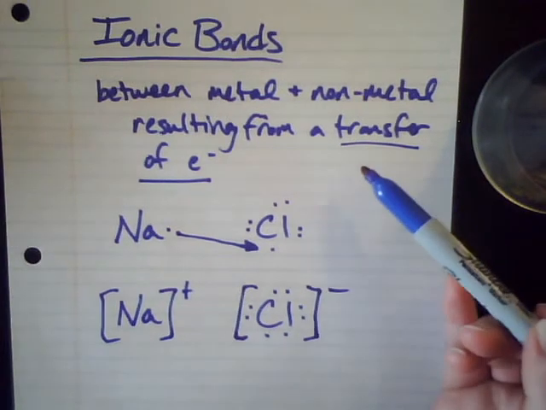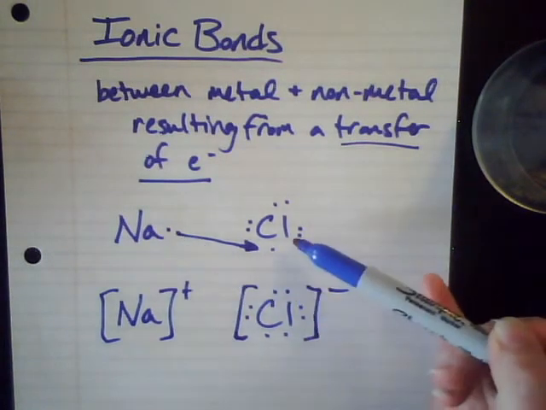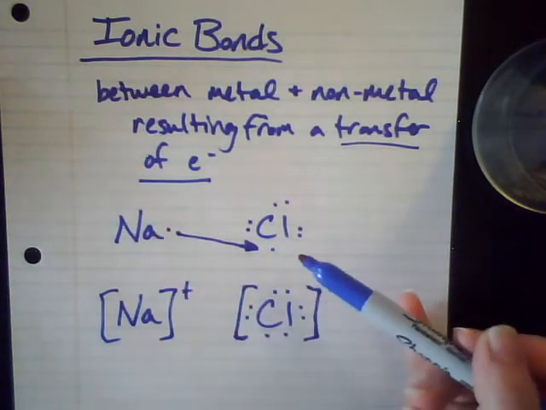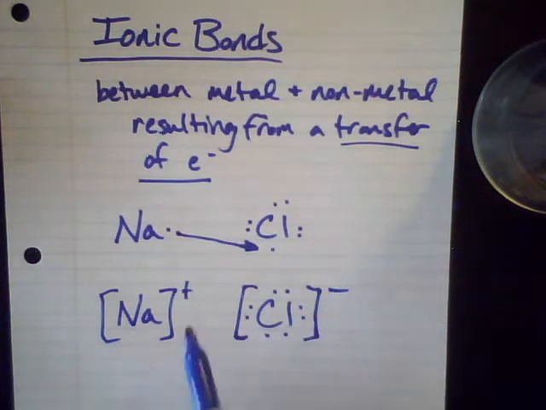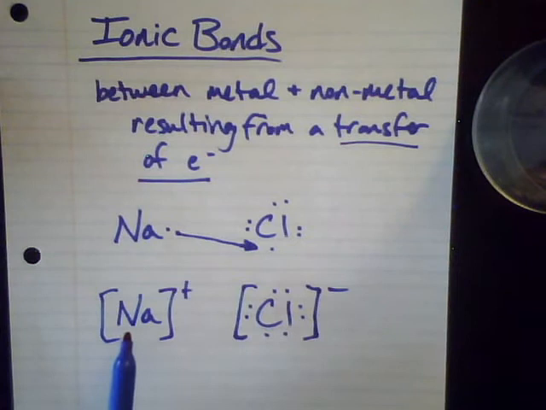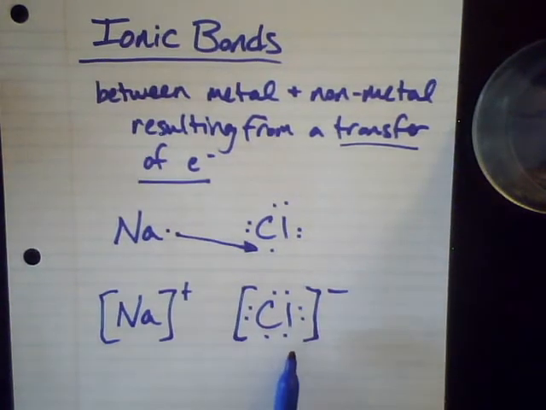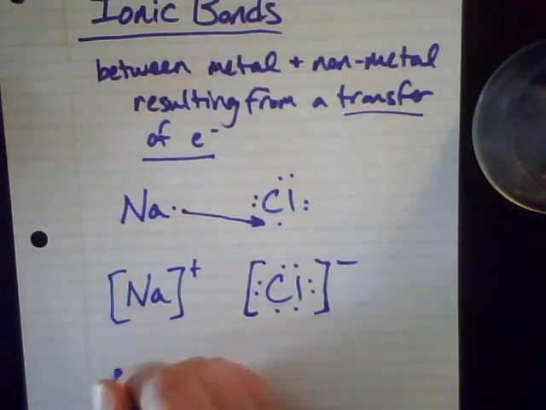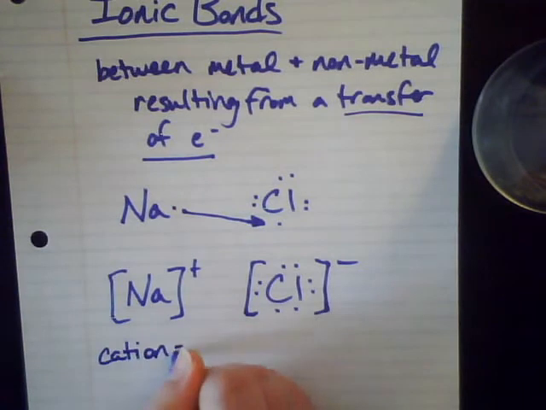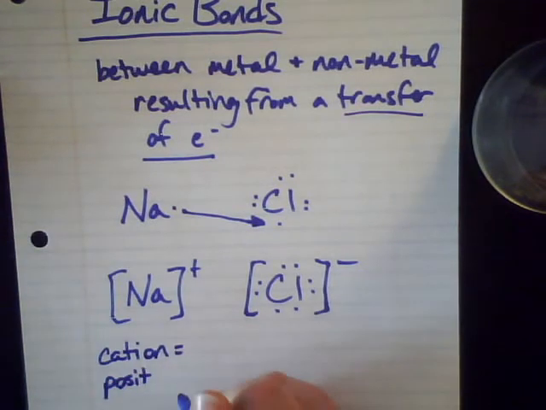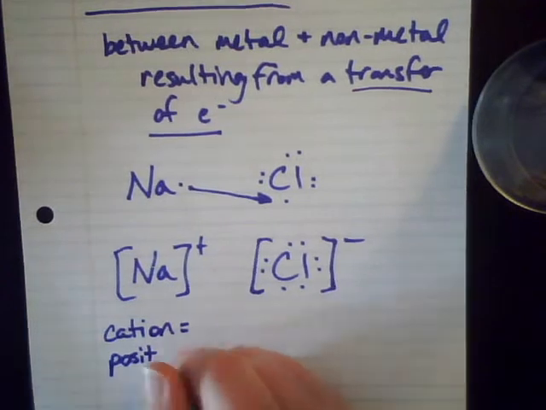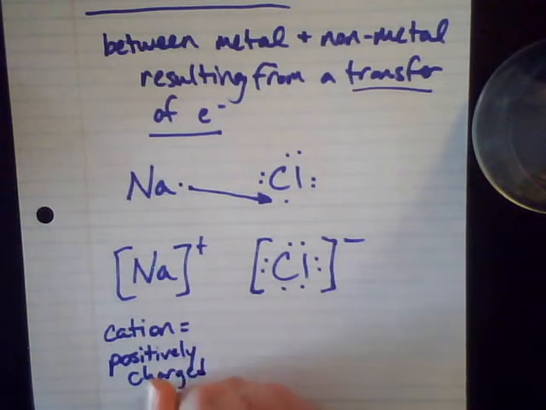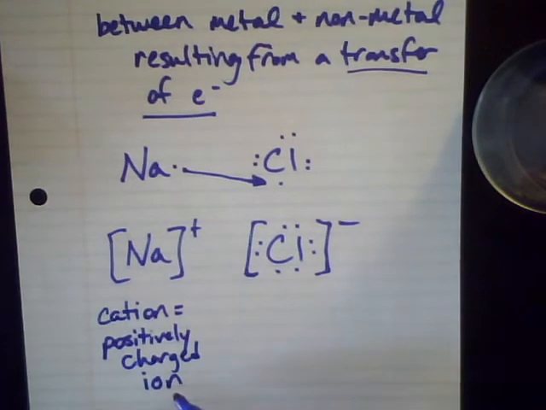So you lose a negative and you get a positive charge. And if you gain a negative, you get one more minus sign, then you become negatively charged. So this transfer of electrons is always from the metal to the nonmetal. The metal always loses an electron and the nonmetal gains an electron. That means that the metal always becomes positive because it's losing negative charge, and the nonmetal becomes negative because it's gaining negative charge. Okay? Now sodium then we call a cation. This is a positively charged atom, or a positively charged ion. Ion in general just means a charged atom.